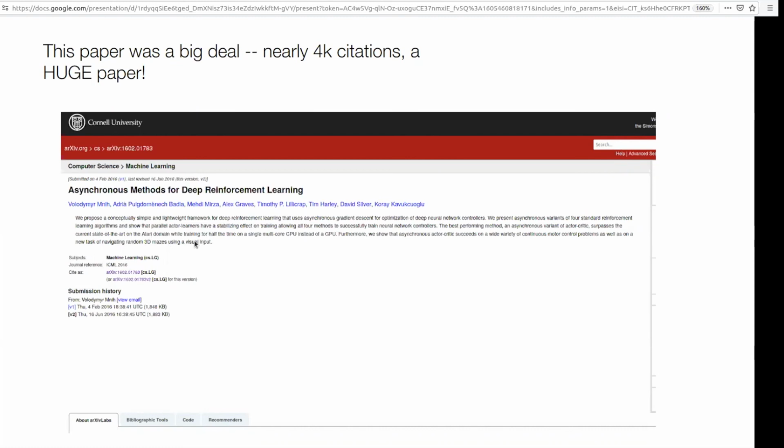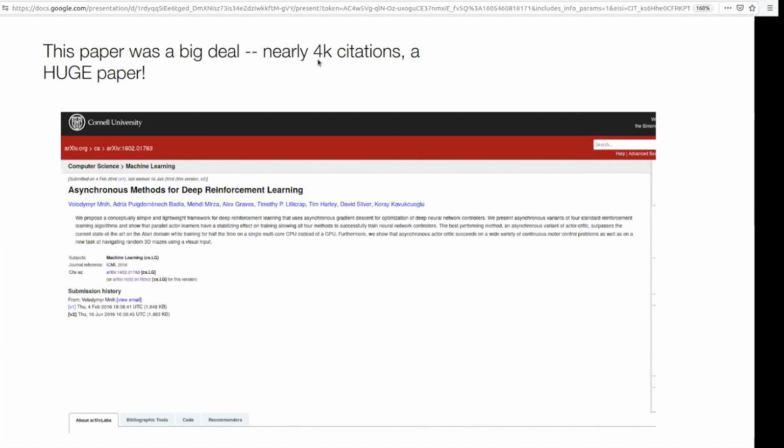I think it's one of the most cited papers in RL. It had nearly 4,000 citations. 4,000 citations in research is, I'm trying to think, maybe like having 100K likes on Instagram. That's how I might view it. 4K is a huge deal. Having one is really good. It means people are like, yo, Matt's work is legit, I'm going to cite it and say so-and-so. So this was a big deal.